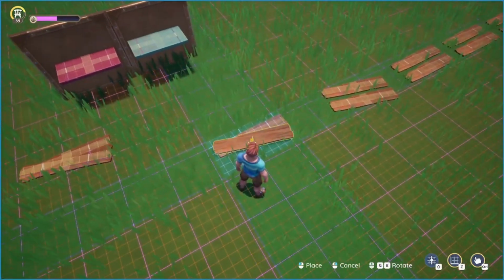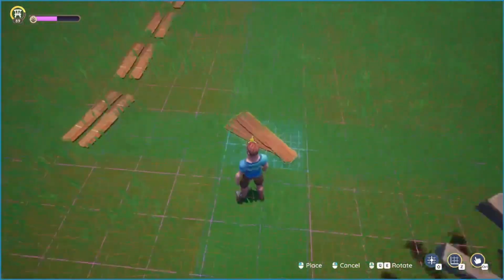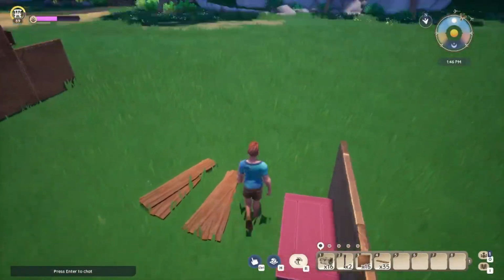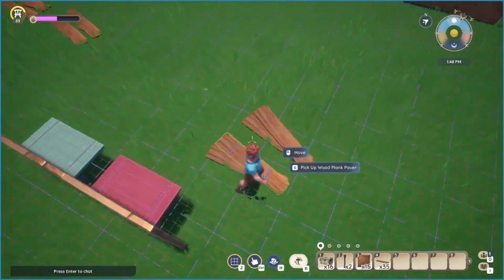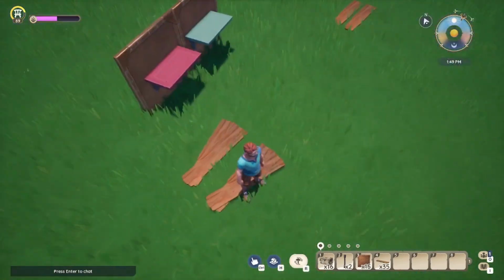If you really just wanted to save yourself some time, you could just do it like this. I don't think it looks as good. I think it looks better when they're kind of more smoothed out, but this is a step you could skip if you prefer to save some time doing this.